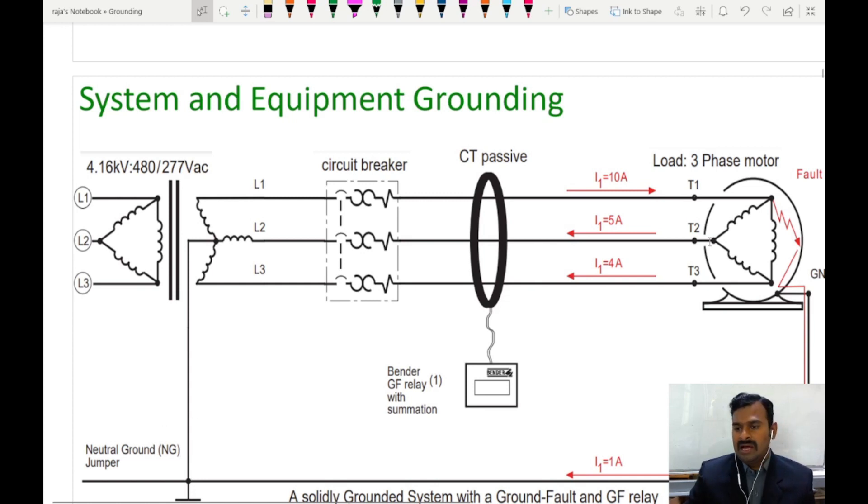And on the other hand, in the load side, when you see the load here, the equipment, that is the machine frame or a yoke or a body of this machine, is connected to the ground with a low resistance conductor, so that in case of any electrical leakage as shown here as a red arrow mark, this leakage current would prefer the least resistance path instead of going through the human body or any livestock. So this is the purpose of having the equipment ground and this is the purpose why we have a system ground.